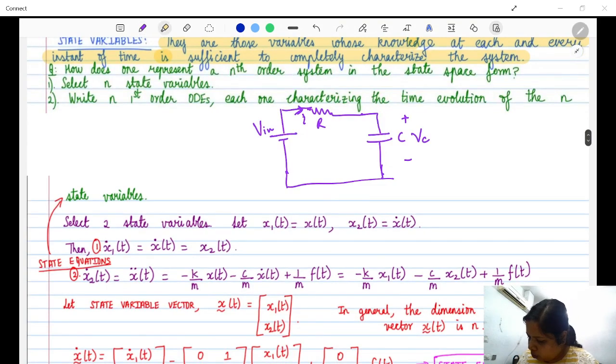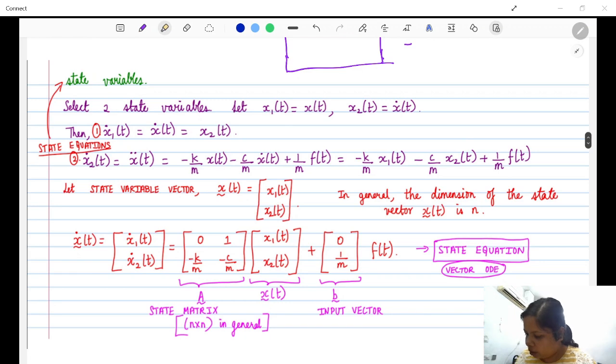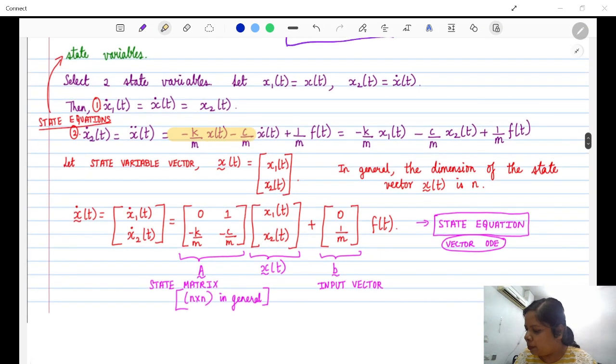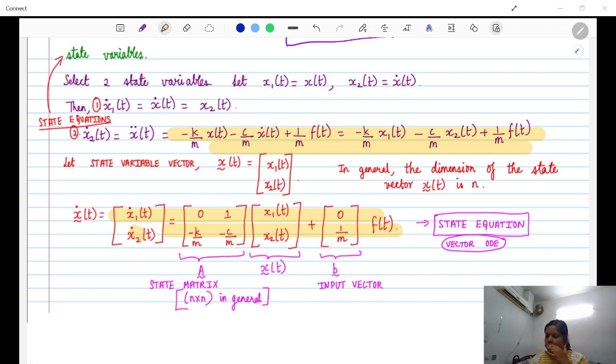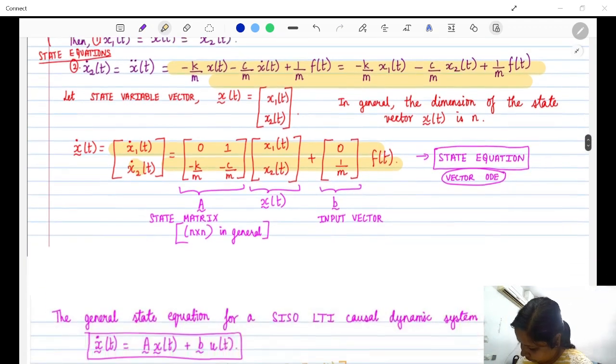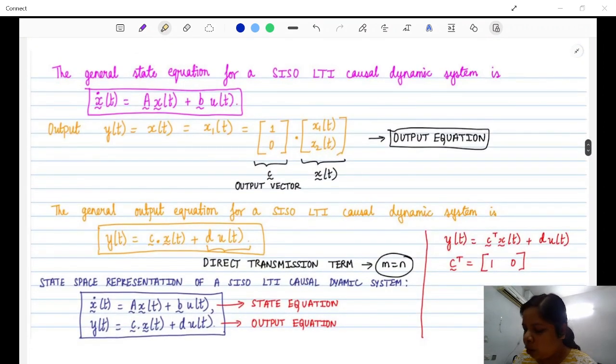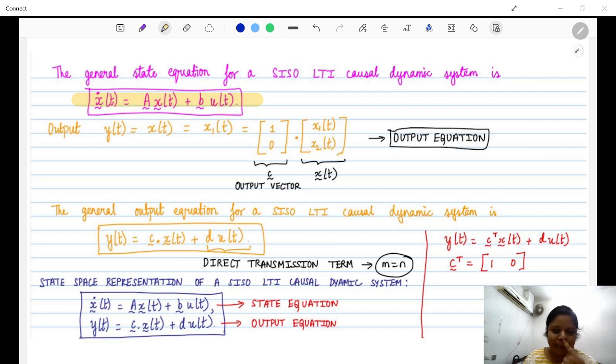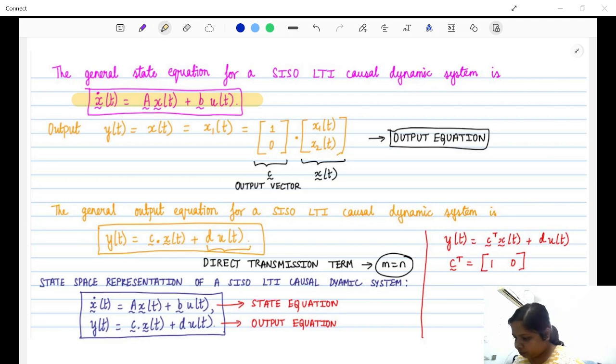Now, these are the questions that we'll see. This is one way of representing the mass spring damper system, with these sort of equations. In general, you'll be able to represent the states of the system as x1, x2, x3, whatever number of states. How many states you'll have depends on the order of your system. If the order of the system is 2, then you're going to have 2 state variables. And you can define the output also in this way.